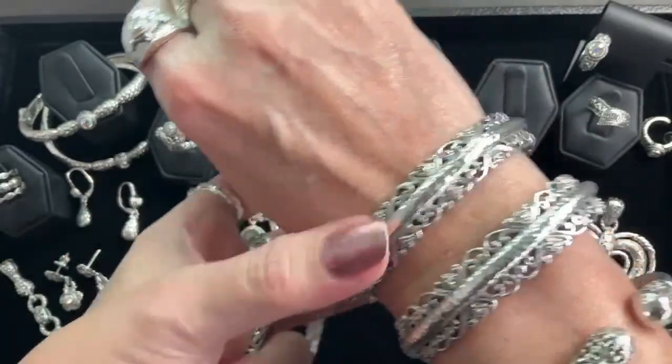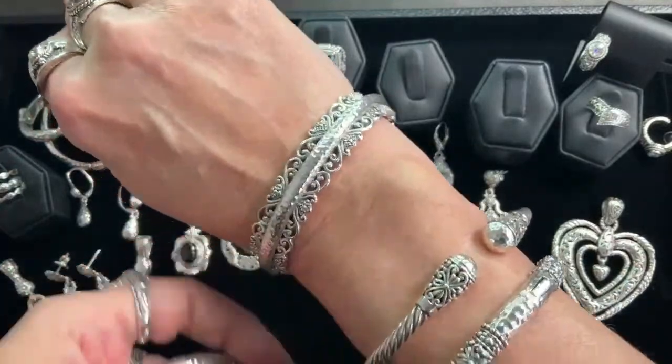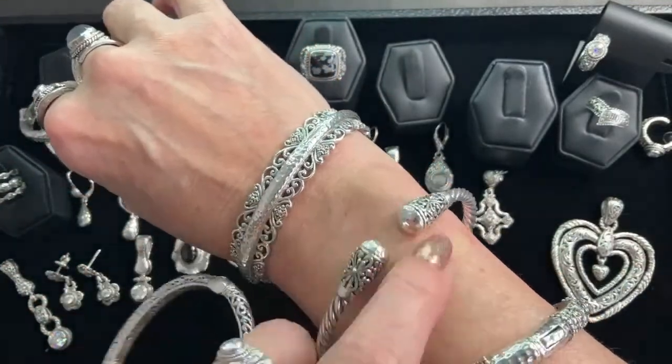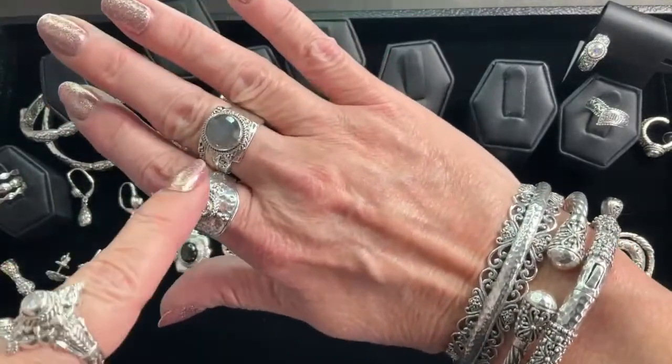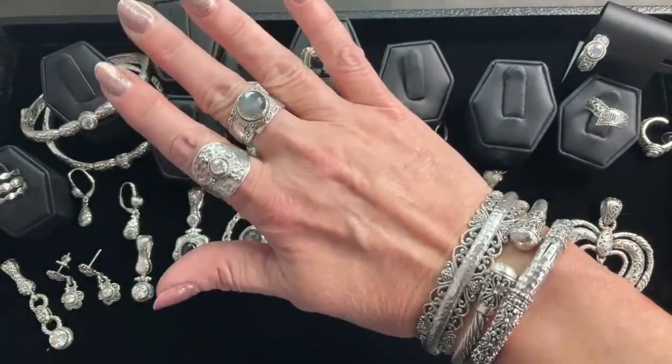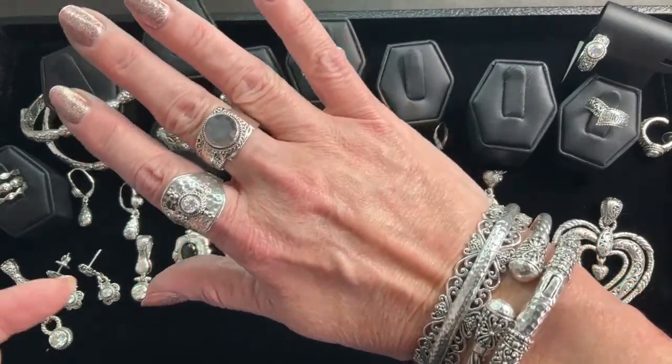Yeah, that's my size right there. I can slide that one off. So pretty, right? Oh, look how pretty this is with my stack already. But yeah, moissanite, gray moonstone, oh yeah. That's my look with the beaded.